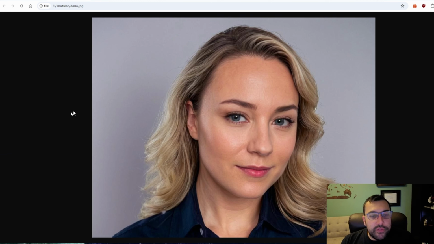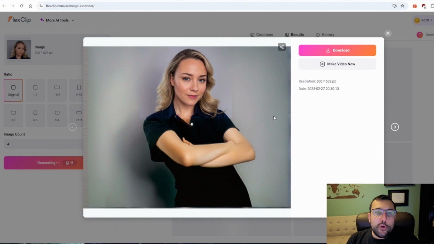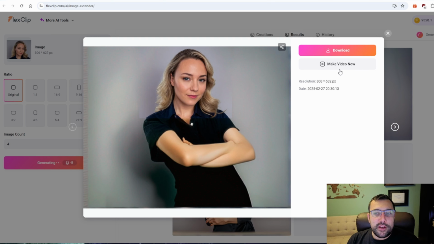And again, this is what the image is of AI Dana. So you can see it is cut just below her neck. That's where the image ends. Here is our first version of AI Dana extended. So we can see her arms are crossed. She's kind of sitting back. The one arm extends into the other, and it looks a little weird. You can see where my cursor is. It doesn't look natural.